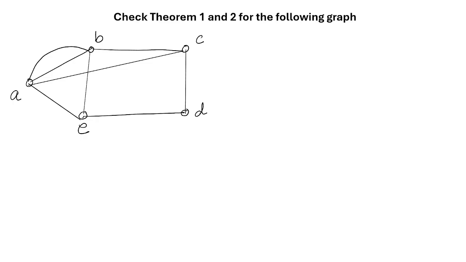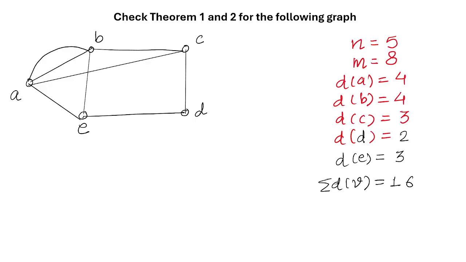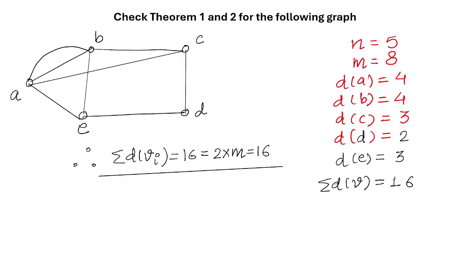If you note down the number of vertices, edges, degrees of each vertex as well as the total degree, this is what you get: 5 vertices, 8 edges, and the total degree of this graph is 16. Here also, if you multiply the number of edges by 2, that is 8 times 2, it becomes 16. So you have seen that the total degree in any graph is equal to twice the number of edges. Similarly, as 16 is an even number, the total degree will always be even.